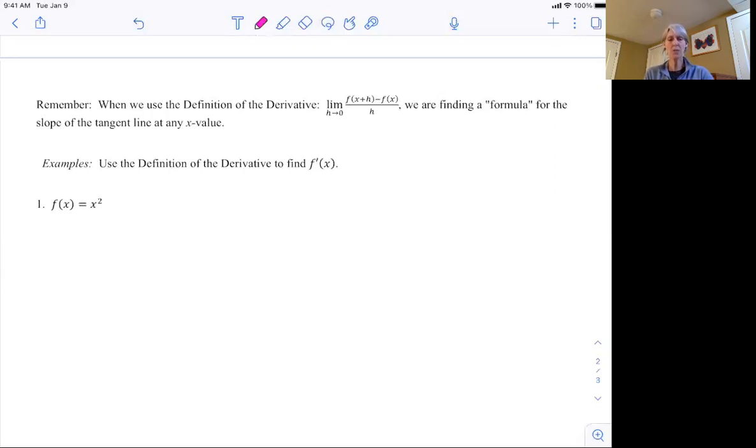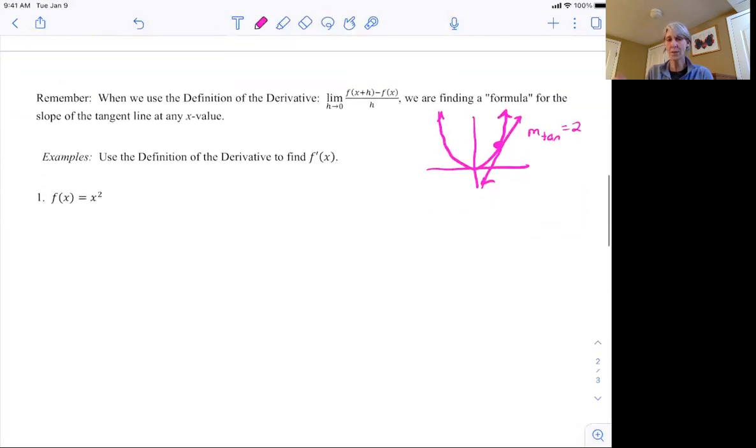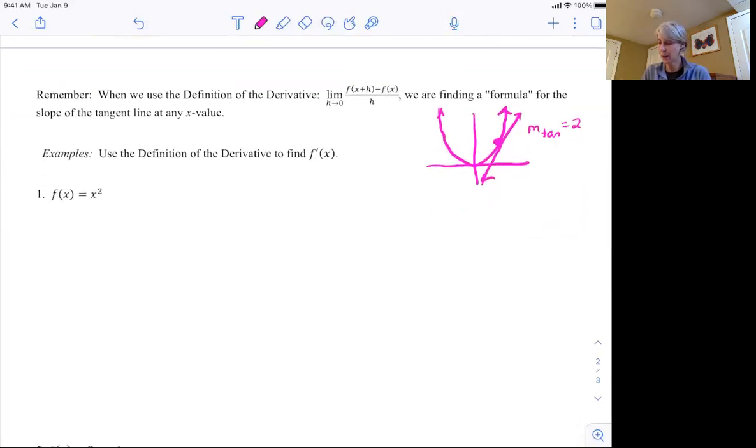So yesterday we did a few examples with f of x equals x squared. Remember? I think we found the slope of the tangent line when x equals 1, and we got 2. I think we did another one, but it doesn't really matter. So we used the limit process using the limit as x approaches c. Okay. Today we're going to find the derivative using the definition of the derivative, and then we'll talk about what the results mean and how they're the same and how they're different.